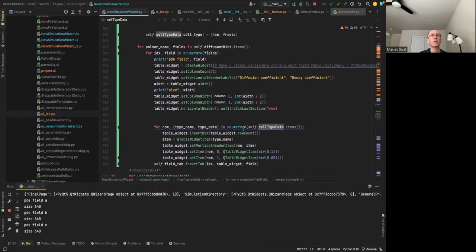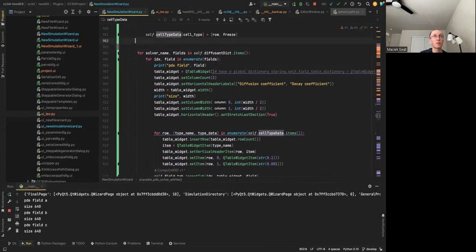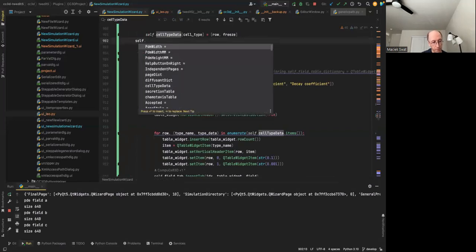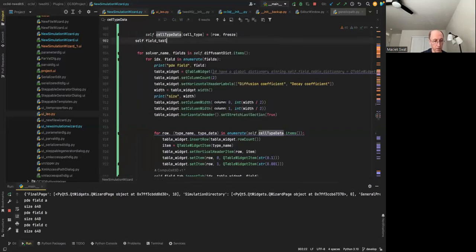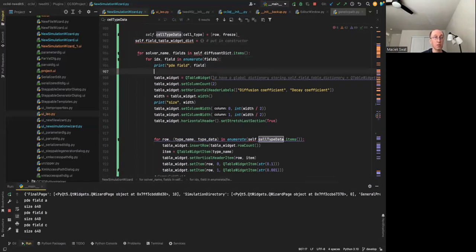Let me try typing here. So what I want you to do, let me type, okay. So you would create something like this. I will show you what you want to do. So in the constructor, self, this will be field, like this. So this will be in the constructor. Now here you will type this.